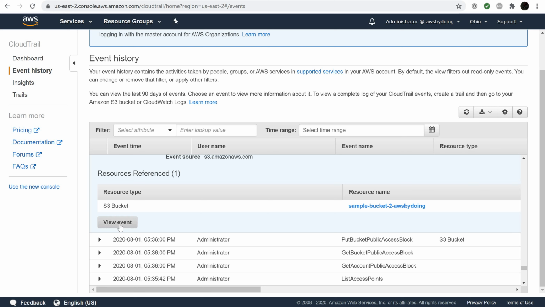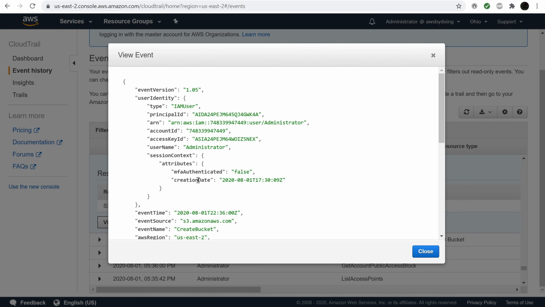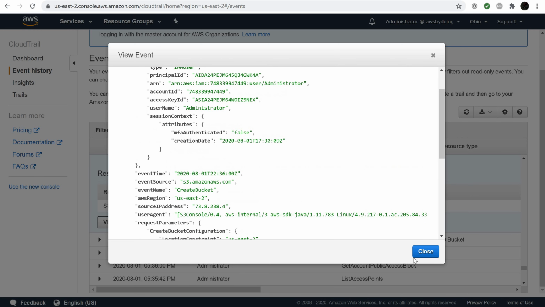Choose View Event in the Details pane to view the event in JSON format. Choose the event again to close the Details pane.